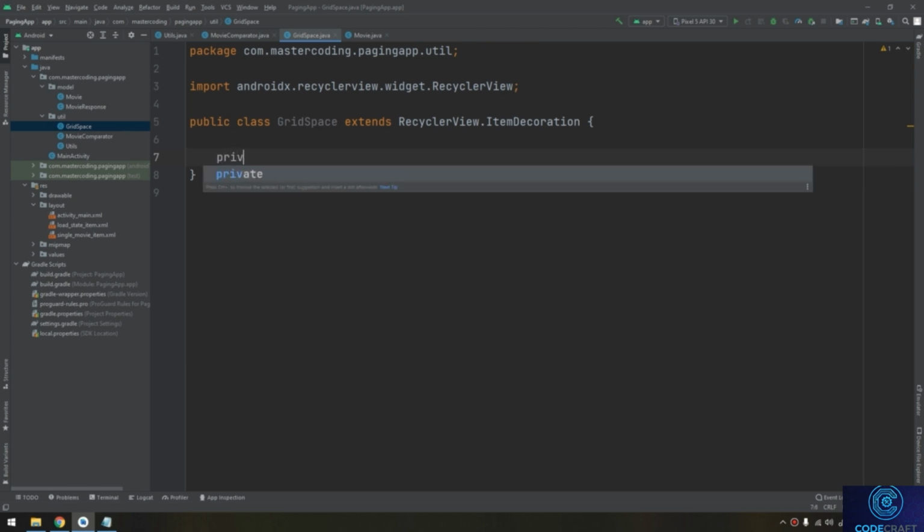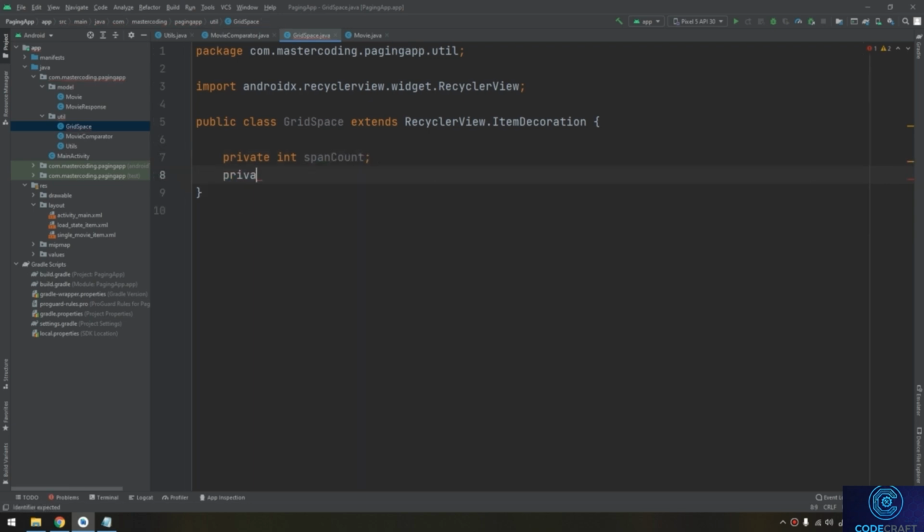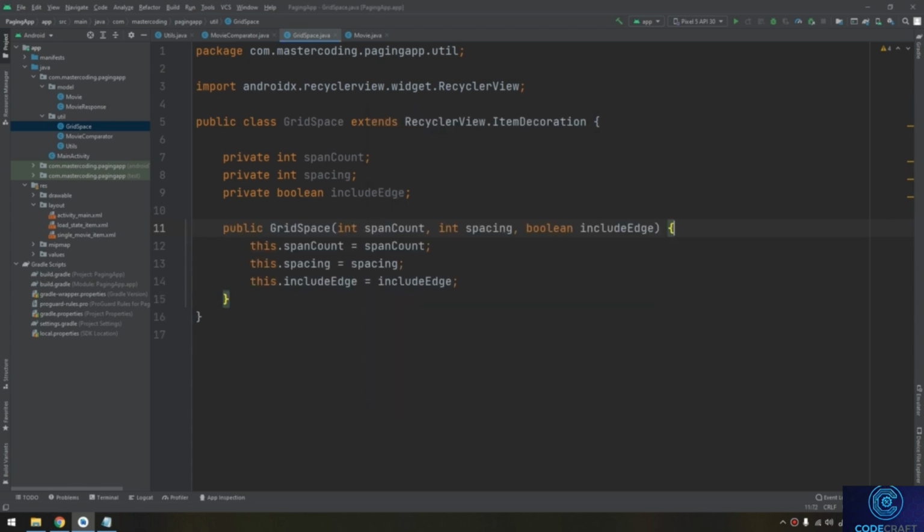I will create 3 attributes: span count, private int spacing, private boolean include edge. Alt plus enter to create a constructor.